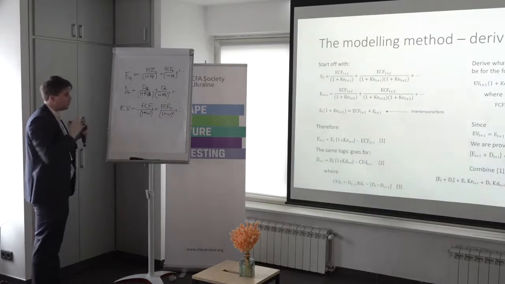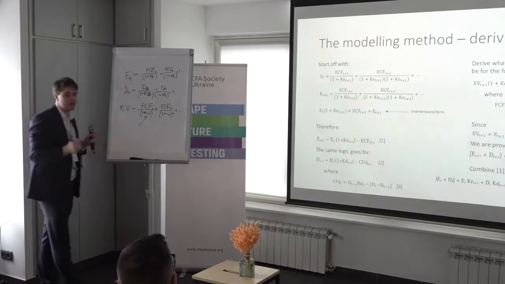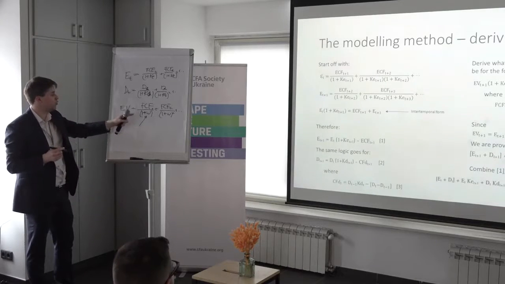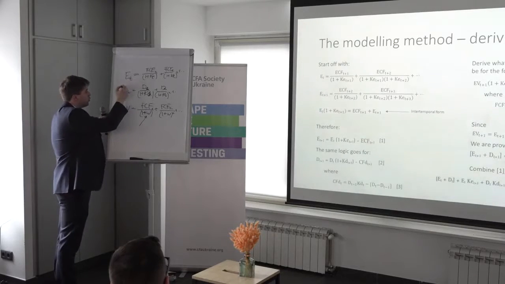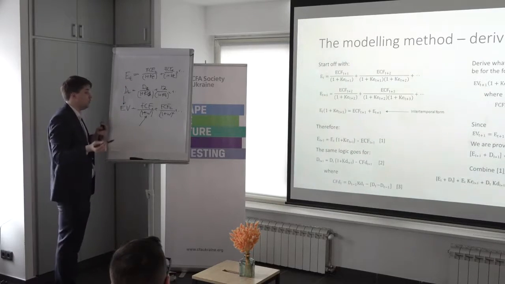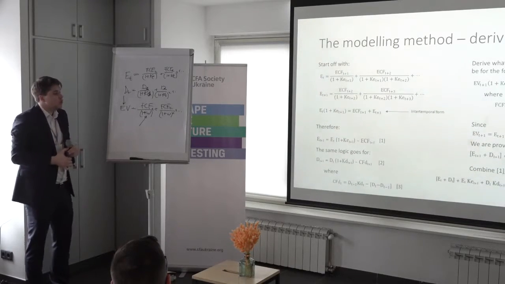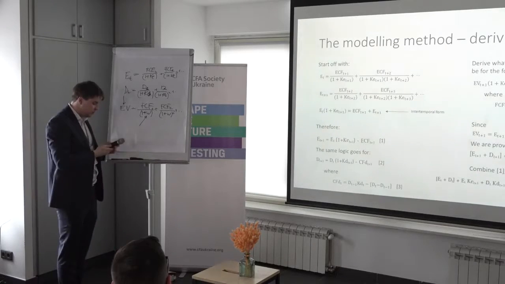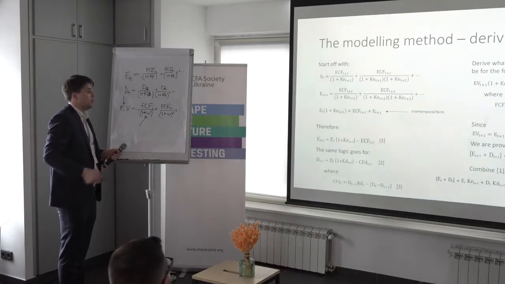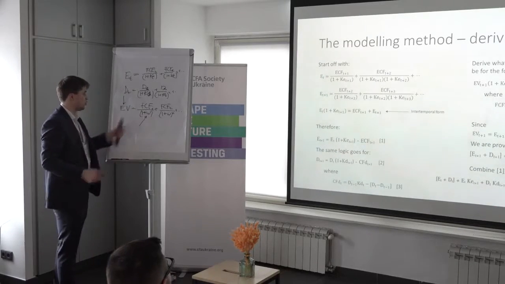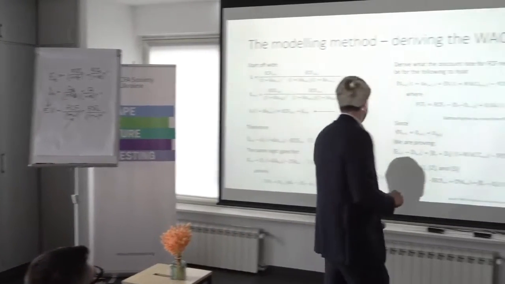So really, to answer the question of what the WACC is, it's just this discount rate, right? This is mathematically what you should be discounting your free cash flow to firm with in order for your equity value plus your debt value to equal the firm value. That's it, right? So that's really it. I mean, you can sort of say it's a mixed discount rate, blah blah blah. It has a meaning. Really, the only meaning it has is that it's just mathematically the rate that needs to be used in order for this to happen. So from what you have here, that's just how the derivation works, right?